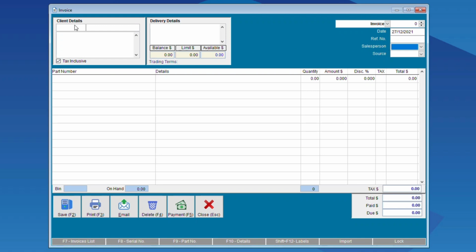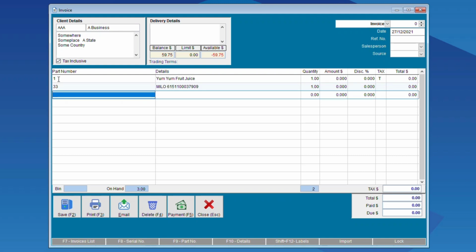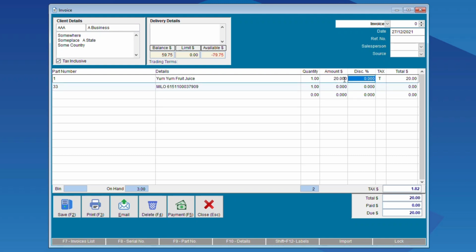So let's put in the client's details, and then we're going to put in some items. We'll have to put some amounts in as these are not set up at the moment. And as you can see, one item is taxed, but the other one isn't. You can either put in exemption, so it is therefore exempt from tax, or taxed. And this depends on whether you've set up your tax settings. You'll need to go and do that in order for this to work. If you notice the number in the top right hand corner, it says 0. But once you save it, it'll take the last number plus 1. So we're going to save this one.